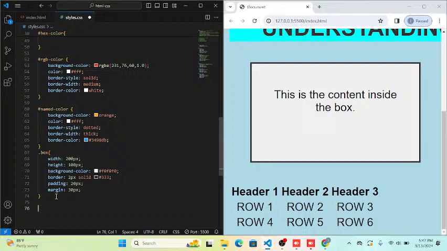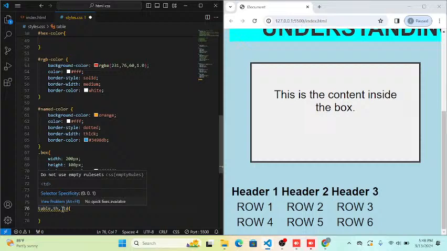So for that, what can I do? I can use a grouping selector. If you remember about the grouping selector, how can we give grouping selector CSS? We want to give table, and after table put a comma, then th, table head, then td, table data, and use the curly bracket. No need to give space, and if you give space then also it's fine. Give a little bit of space, it's fine.